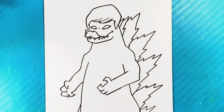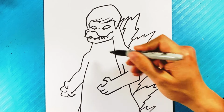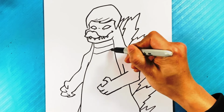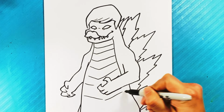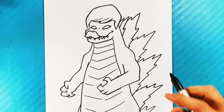Let's go into the snake belly of the Godzilla part of him at least. So line right here. Line right here. The front. And you have these ridges, right? Some versions of Godzilla have this kind of ridged stomach area, and you see that a lot in nature. There's a difference between the front and the back.